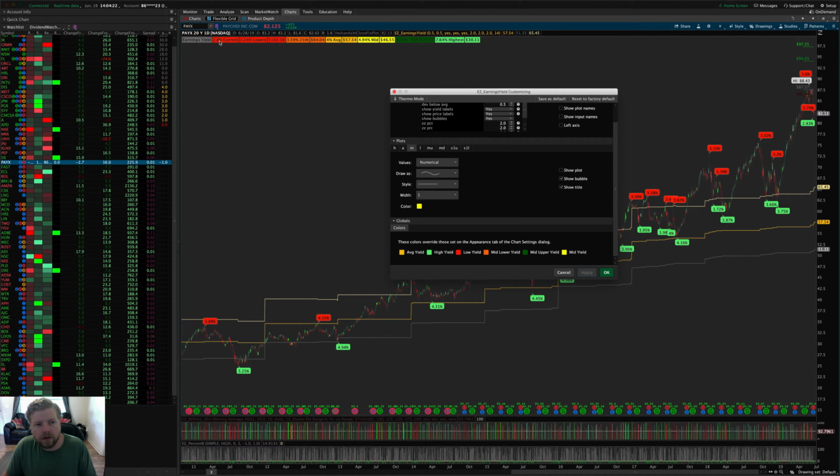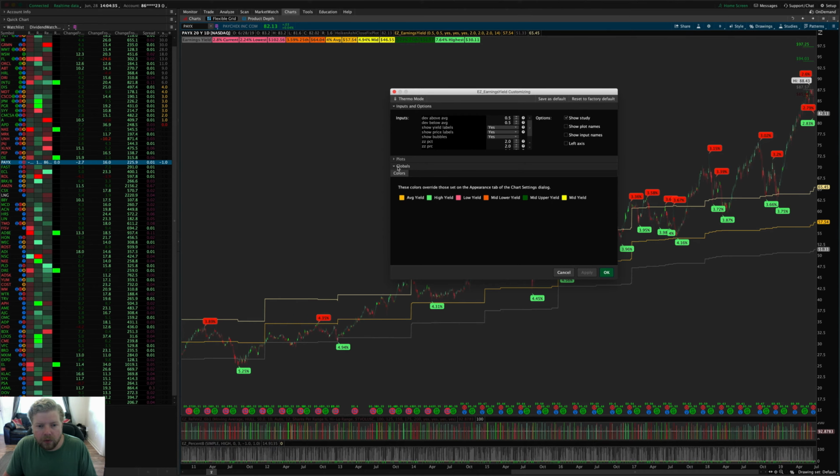So the label colors, for low yield, you can change that to whatever you want. You can see here that will change it to pink. So you can adjust those as needed. You can turn the different types of labels on or off. If you want to only show the yield labels, you can turn that one on. If you only want to show the price labels, you can turn only that one on. So this is what it looks like with just the percentages, the yield amounts. And this is what it looks like with just the dollar amounts.